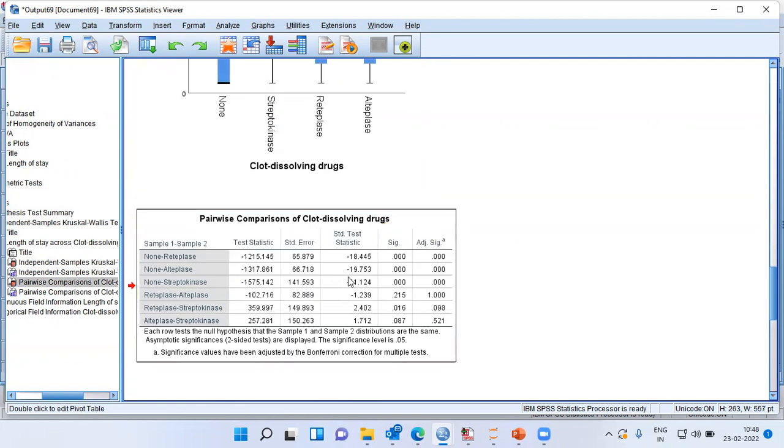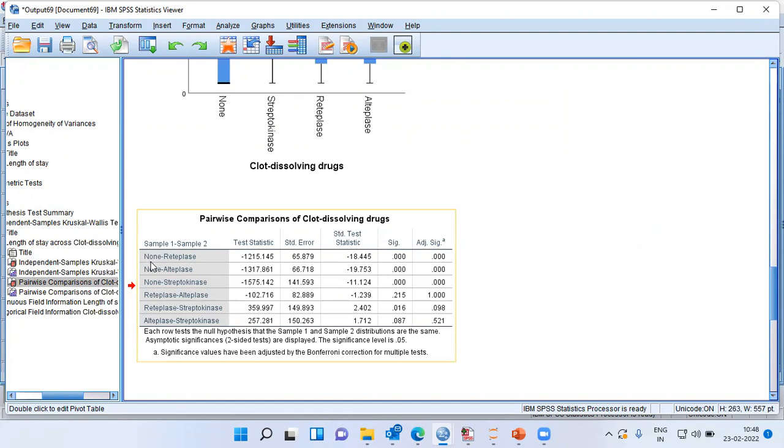Now, this is very important because this table allows me to do a pairwise comparison of the clot dissolving drugs. Let's look at some of the pairs that we are comparing. The no drug, when we say none and reticulase, none refers to those patients who did not receive any drug at all.